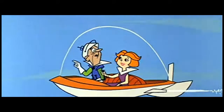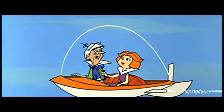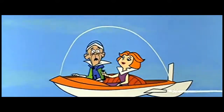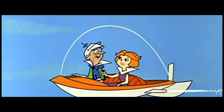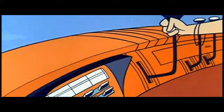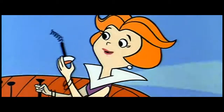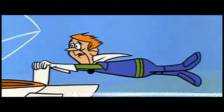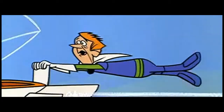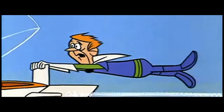Mrs. Jetson, first thing we learn is keep your eyes on the skies. Oh, of course, Mr. Tweeter. I'm getting the hang of it now. What do I do next? I was afraid you'd ask that. See that little red knob? Yes. Pull it out. All righty. But slow! I pulled it out. What do I do with it now, Mr. Tweeter? Put it back! The knob! Put it back in quick! Oh, all right. But stop shouting. You sound just like George.